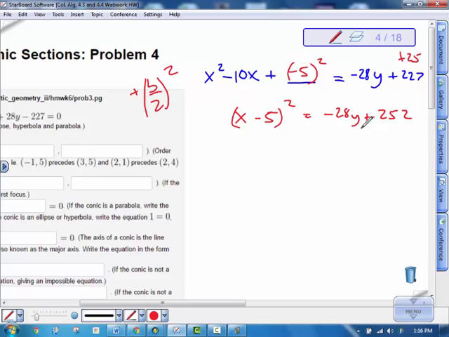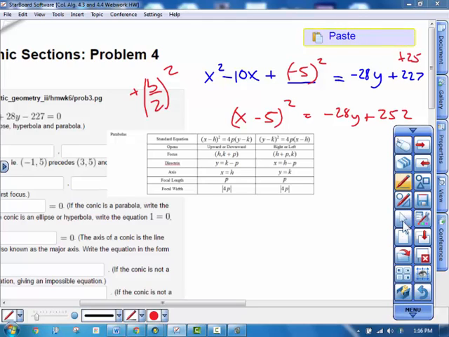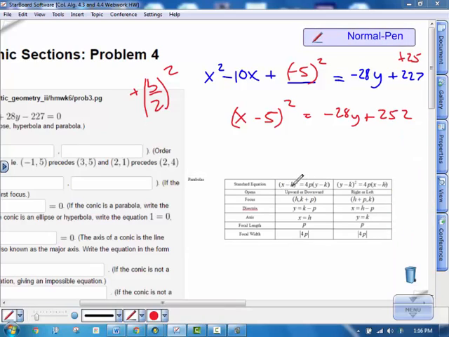Okay, now I could solve for y, for example, and put it in vertex form, or I could keep it like this. But now we have it in standard form. If we compare once again to what we have here, we have this equation right here, (x minus h) squared equals. Now I'm going to try to simplify this so I can get it factored into something like y plus or minus something right here. I can actually pull out a negative 28 from this, and it leaves me with y minus 9. So that's the same thing, just factor out a 28.